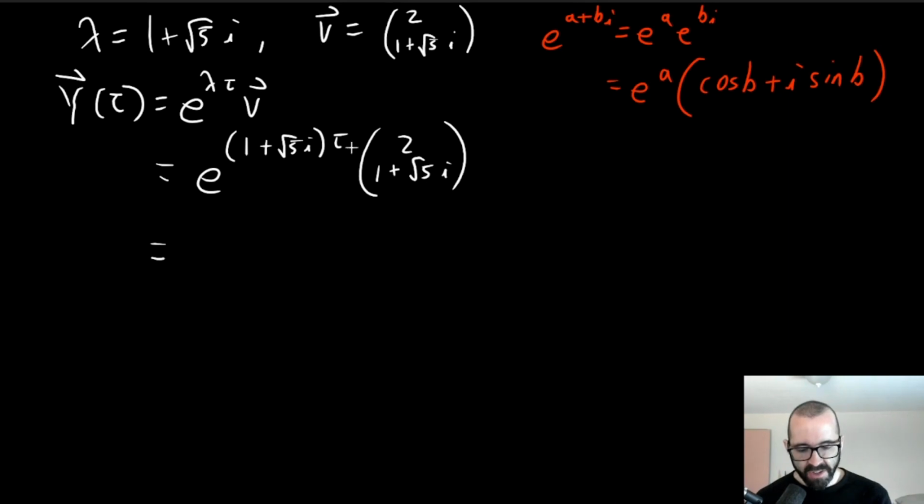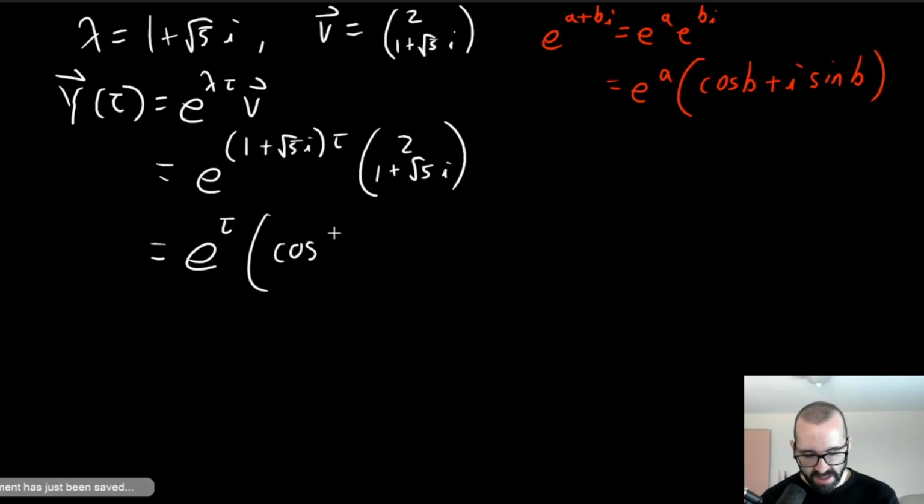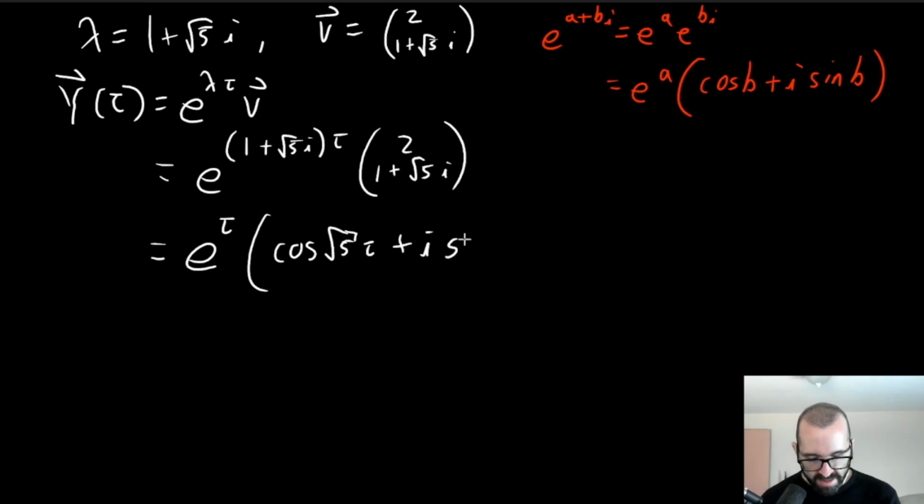So we get e to the 1t, because a is 1, times cosine of root 5t. Be very careful. I don't care how you notate it, but be very careful that the t is not inside the square root. Sometimes people end their square roots like this with a vertical slash. Plus i sine of root 5 times t. Sometimes I just give a little extra space here. But that's how we can use Euler's formula to transform that. And then again, we still have this over here.